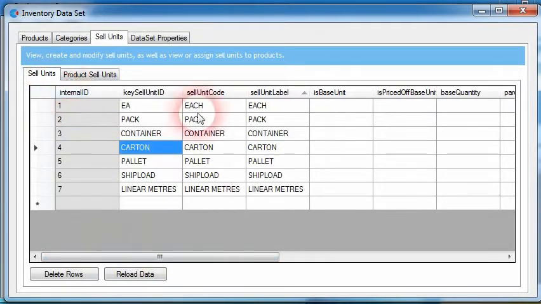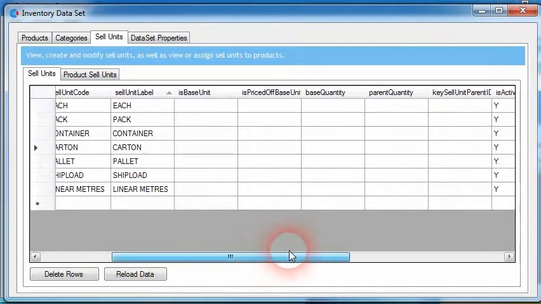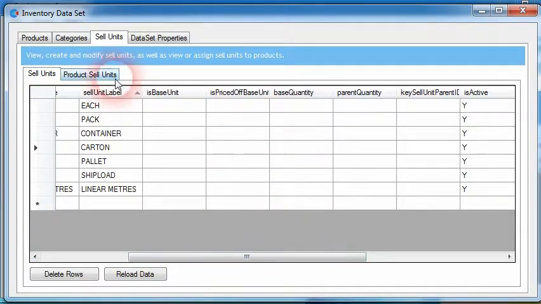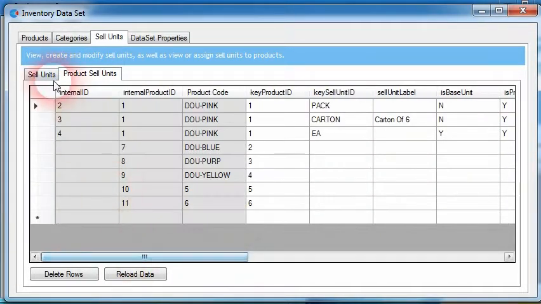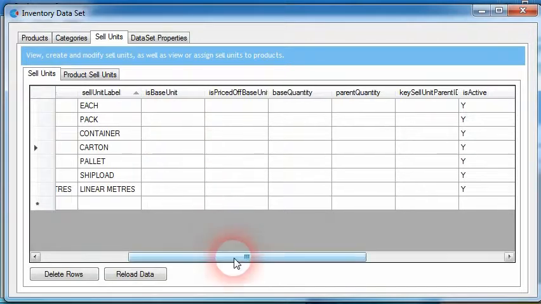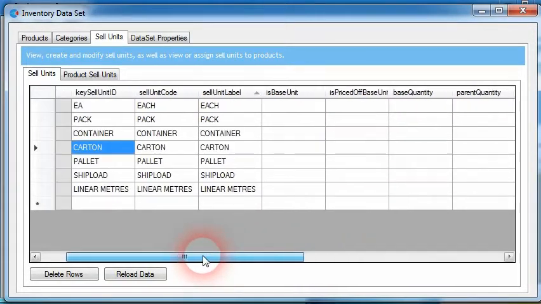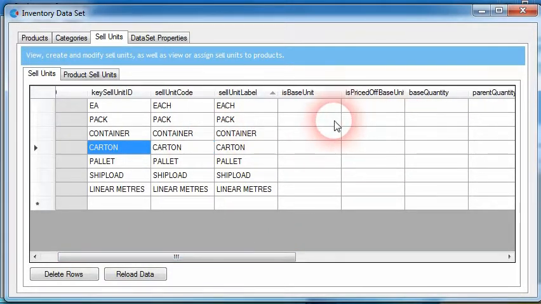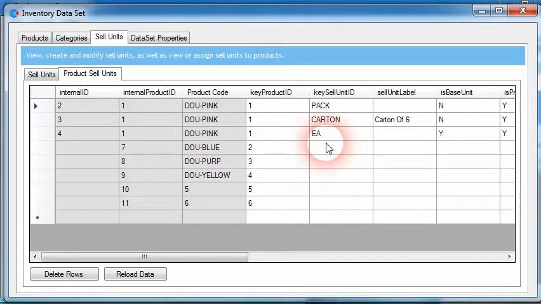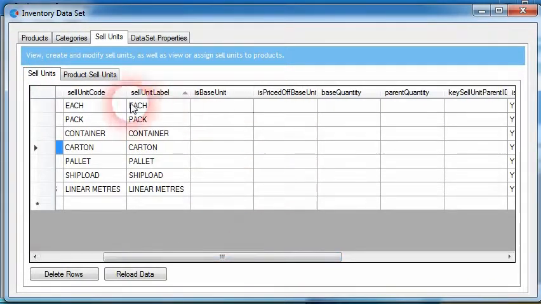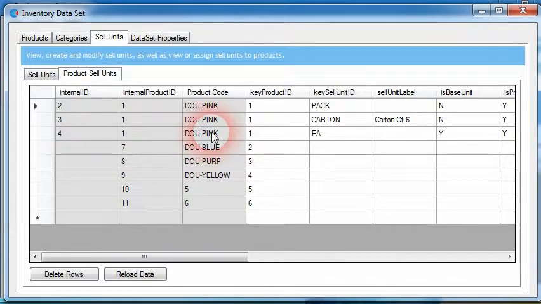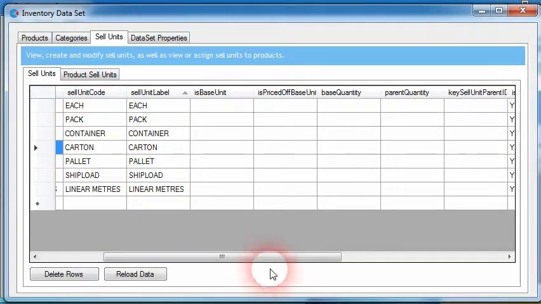Now, back in the sell units, there are also those same fields available, and they can be used for when there's no data set up for each of the individual products. So typically you're going to set up the relationships between each of these different sell units, and then you can give them generic labels, and then after that, put in more information if you wish for each product. That way, the Squiz.com platform can make broad decisions as well as specific decisions based on what units a product is being sold as.